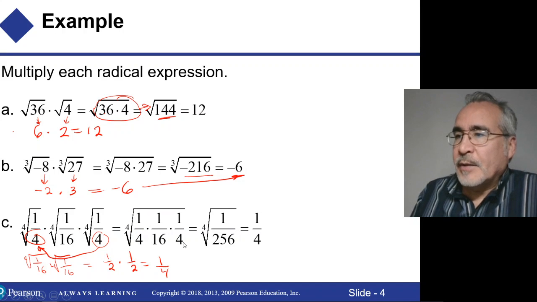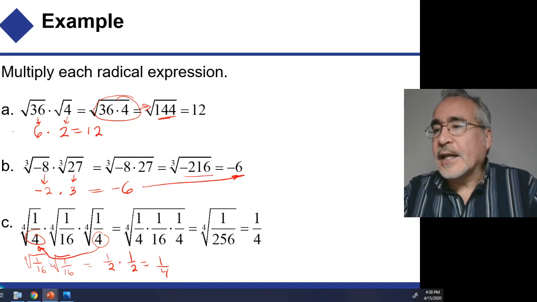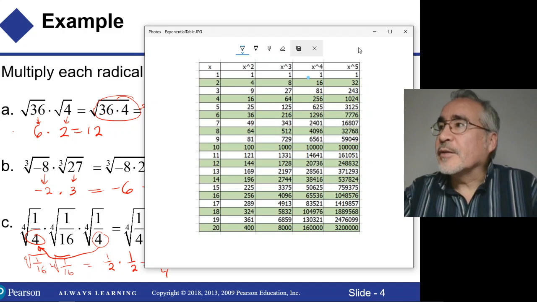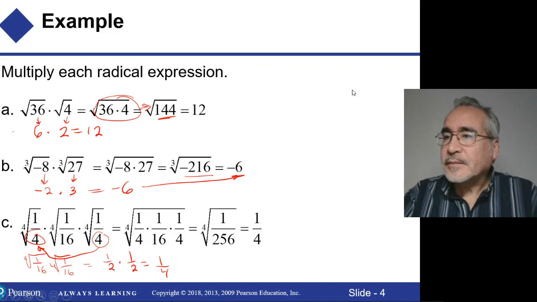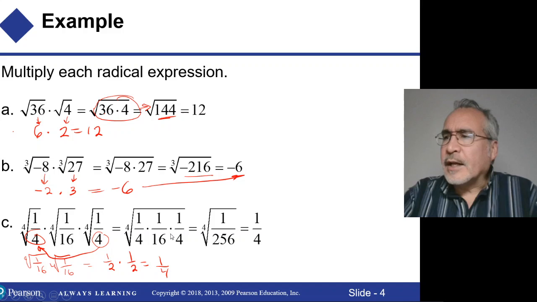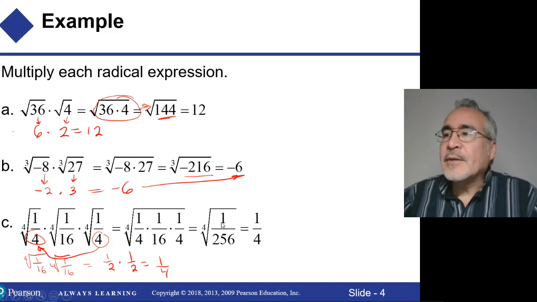Now, again, what they did is they went ahead and multiplied it all together, got 256, perfectly fine. Then you have to go look up the 256 here, and that's 4. I went down here with the smaller. 2 times 2 is 4. Multiple ways to do this. You decide what works best for you. And sometimes one way will work better, sometimes the other. And the fourth root of 1 is 1. 1 is a great number to work with when we're dealing with radicals. Any radical of 1 is still 1, because 1 times 1 times 1 times 1 is still 1. So that's that one.